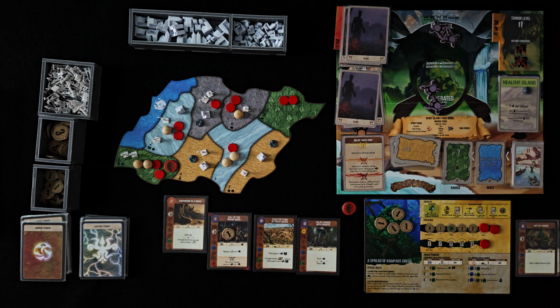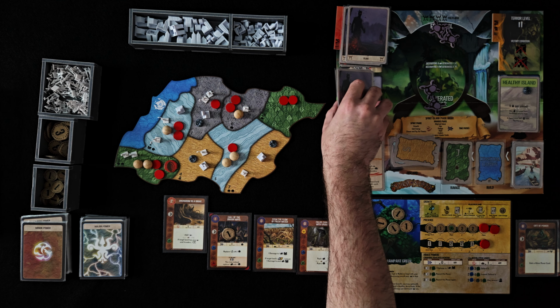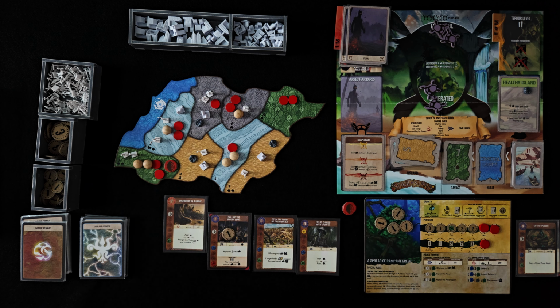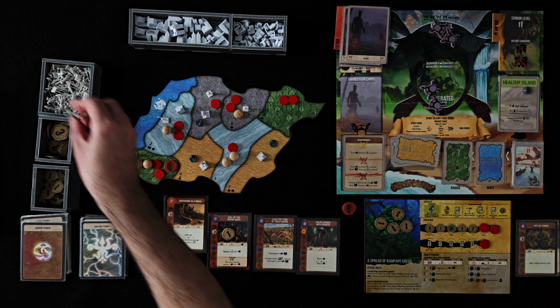We move on to the invader phase. No blighted island card yet, but we have fear. We have 2 cards which we will resolve in order on terror level 2. The first one says that each city destroys 1 explorer in its land, and each town destroys 2 explorers in its land. Let's start in order. In land 1, this city destroys 1 explorer. This city destroys 1 explorer, nothing here. 1 explorer destroyed, and 1 explorer destroyed.